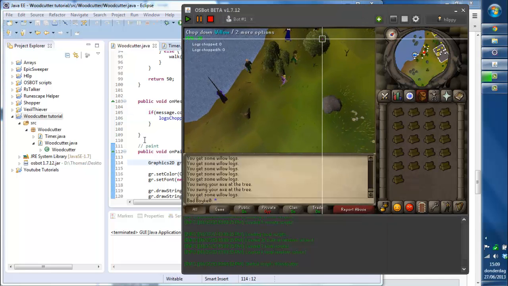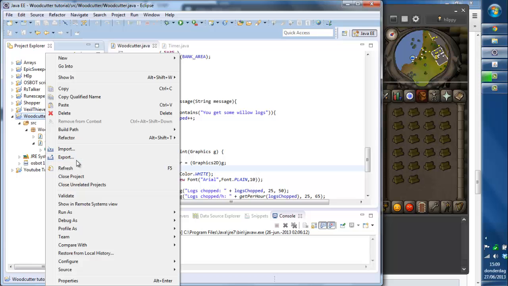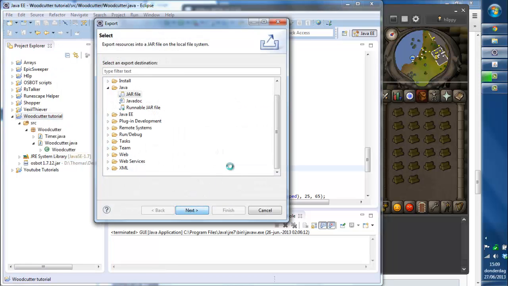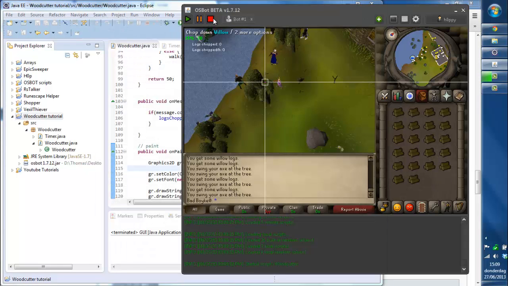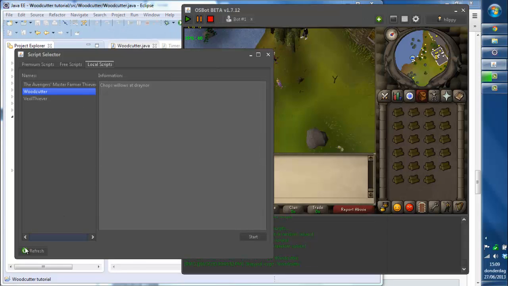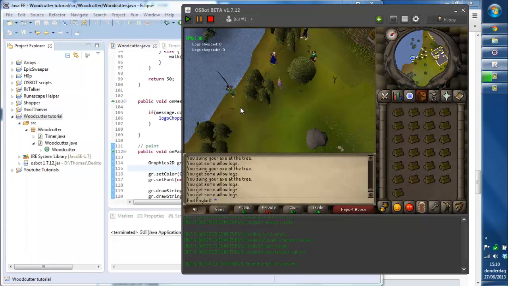You get, it's not you got. So that's my bad. Make sure you spell it right, else it won't work. So stop, play, refresh, woodcutter, start it again, none for the moment, and let's see what it does now.